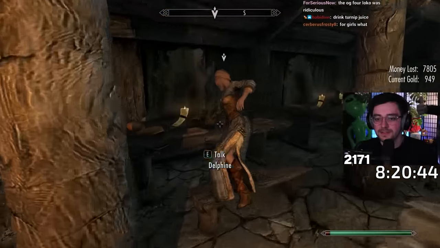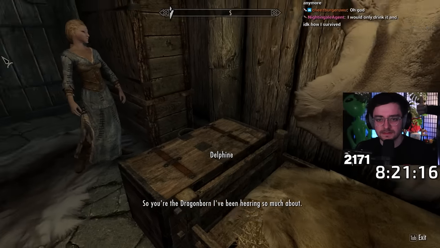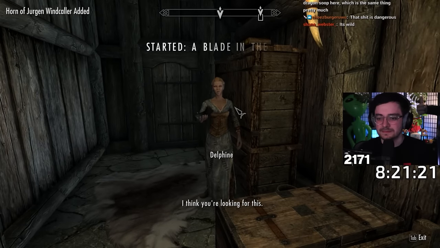Hello, Mrs. Bella Delphine. I'd like to rent the attic room. So you're the dragon. Yes, it is I. I think you're looking for this.